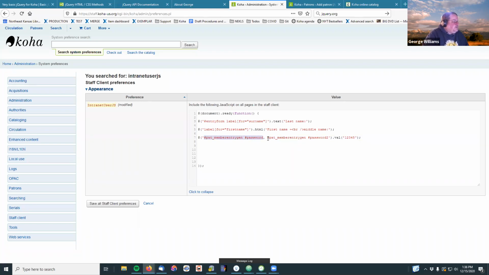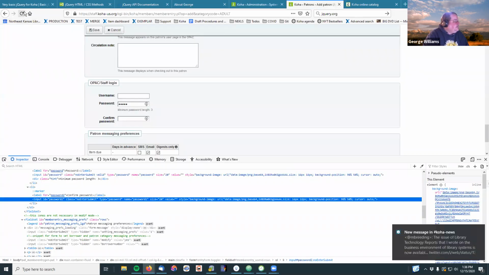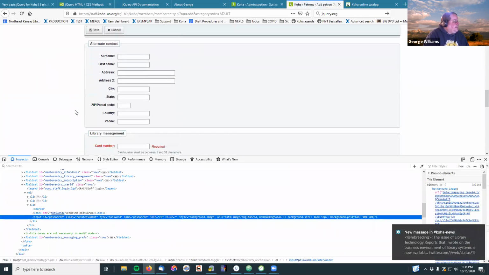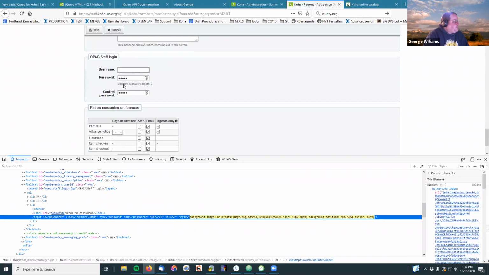This is the password field. This is the second password field. If we put those together as a selector and separate them with a comma, and reload this and scroll back down here, we've got the password 1, 2, 3, 4, 5 in both the password and the confirm password box.